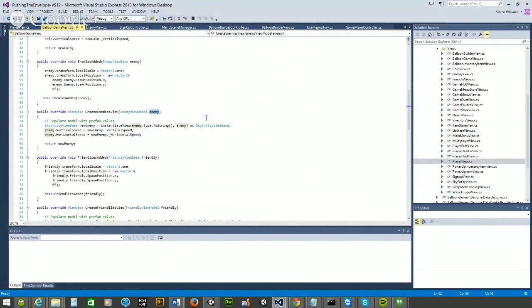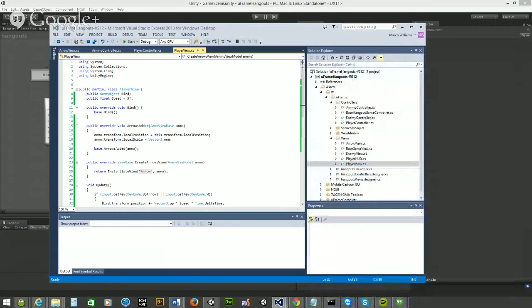If you use inheritance and you have several different types of enemies that you're inheriting from, you can instantiate that specific type of enemy simply by passing the type here. And when you add it in your controller, you would be adding an instance of that view model versus your base enemy view model. Hope that made sense. Did I say that right, Micah?